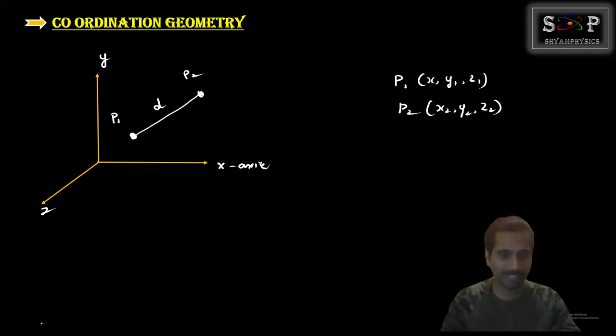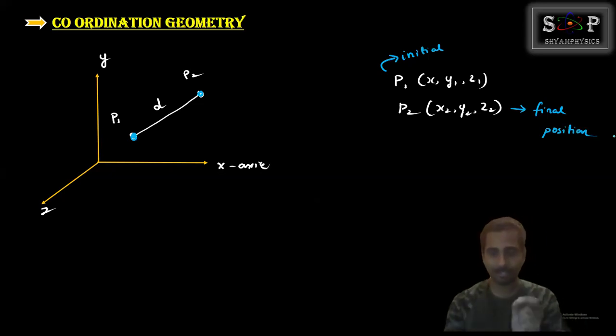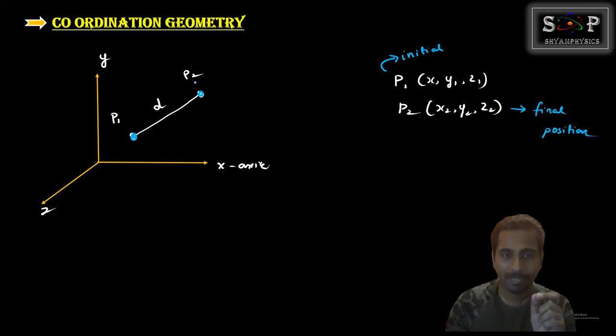How to calculate this distance D? Now, P1 and P2, these two are positions. P1 is called the initial position. Very important, this is the initial position. P2 is actually called the final position. In 1D motion, which we'll start, in that particular chapter, we'll use position and distance. Both are basically not the same. For that reason, I'm informing you here itself. Clear my point?